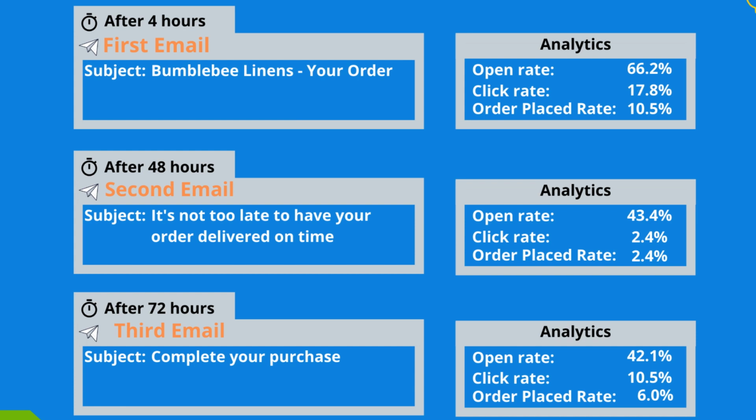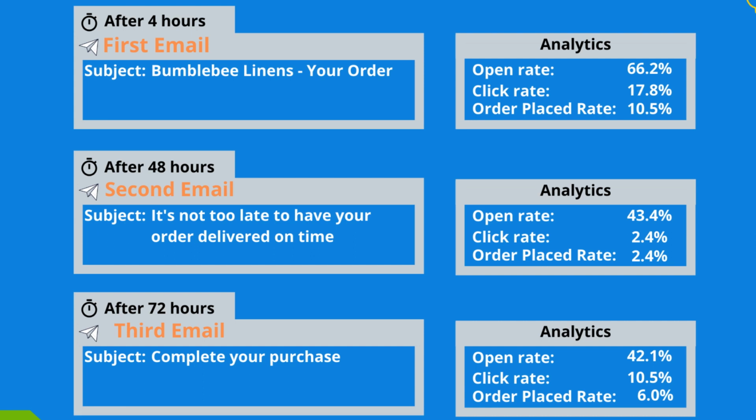The third email, which is the final email, goes after 72 hours, and the subject line is, complete your purchase. It has an order placed rate or a conversion rate of 6%. So overall, this 3 email sequence sent over a period of 3 days converts at, holy cow, 19%, which means it's able to bring back about 20 people out of 100 who abandoned the cart, which is pretty good.